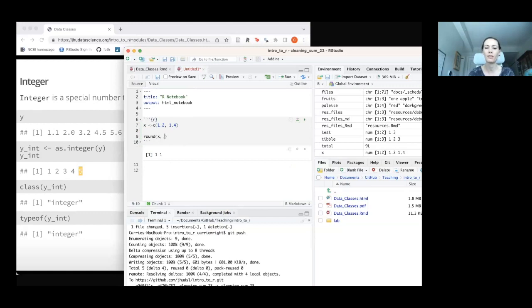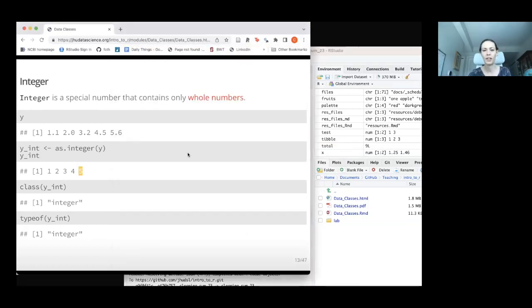I can specify the number of digits with an argument called digits, and I can say 2 if I wanted to keep this, say this was something like that. It's going to be the number of digits after the decimal. So let's add another digit just to show this. And see that it has rounded. This is 5, 6, so it becomes 6. This becomes 5. How you might expect. And so those would stay as double precision though.